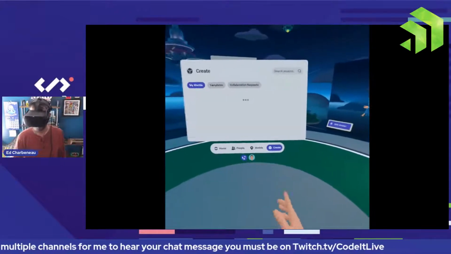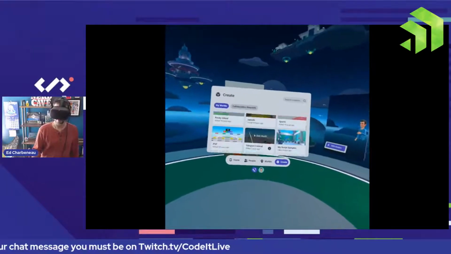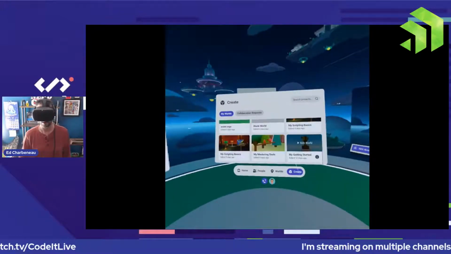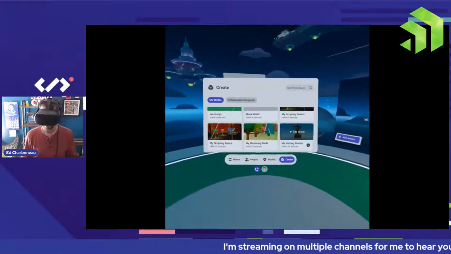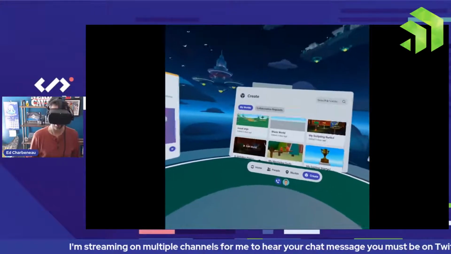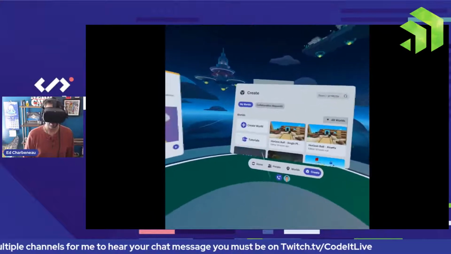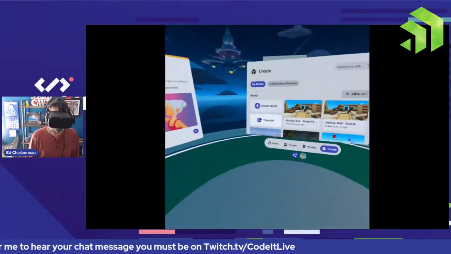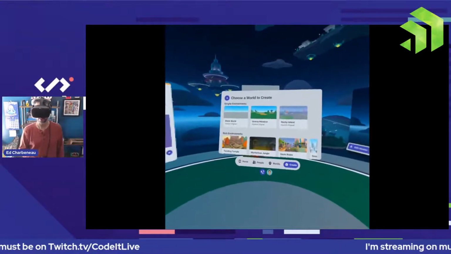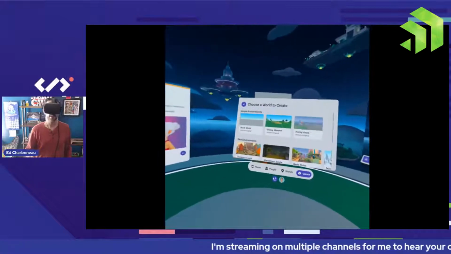The part that I'm going to be streaming about is the actual creation tools. So we'll be able to get in and create some things, and I'll show you how these objects are interactable, or we can set up interaction with the objects and learn a little bit about scripting and things like that. Let's go ahead and create a world real fast so we can get kind of a general sense of the things that we can build here.